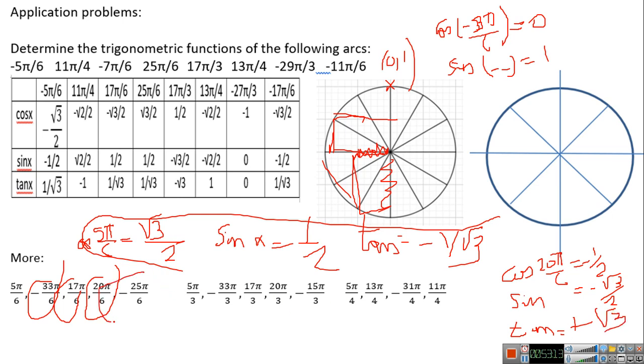And if you want to do minus 25, so minus 24 is a rotation, this is minus 25. I'm going to do it orally. The cosine is the biggest distance, positive radical 3 over 2. Sine is minus half. If you want to do tangent, it will be sine over cosine. Since cosine is the radical 3, it will be minus 1 over radical 3.